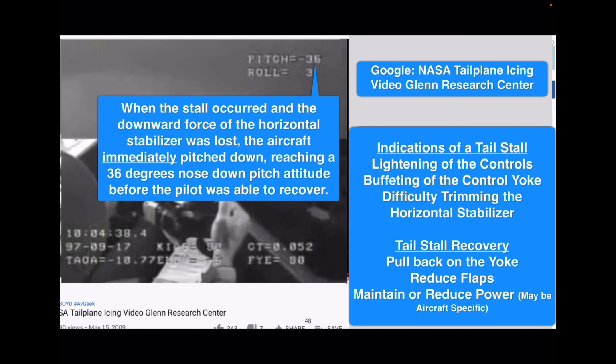Now tailplane stalls are very rare in cruise, as the tailplane is simply nowhere near its critical angle of attack. But when you're landing and deploy flaps, particularly full flaps, that moves the center of lift aft, increasing the tail's angle of attack, significantly increasing the chance of a tailplane stall. So if you are picking up ice, avoid the use of the autopilot as much as practical, and if you get any indications of a tailplane stall, bring your flaps up to the previous position. You may need to reduce power, then make pitch and power changes.